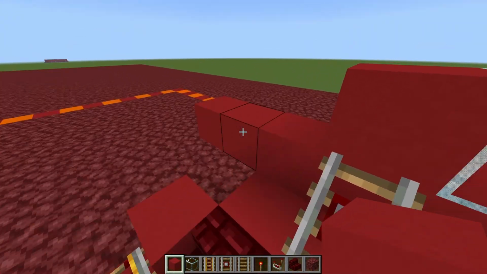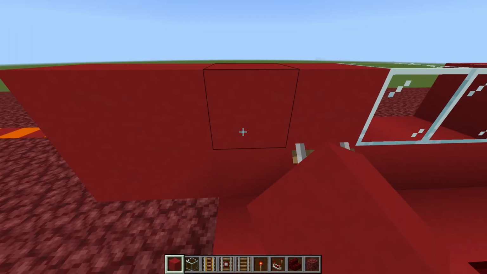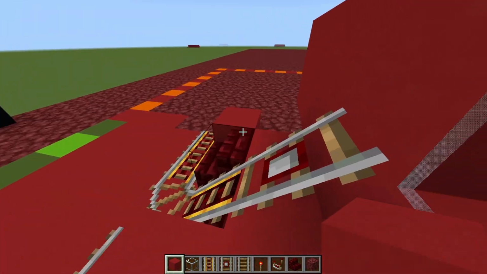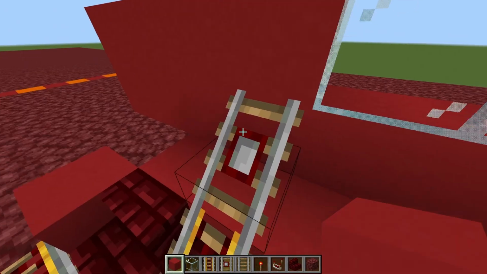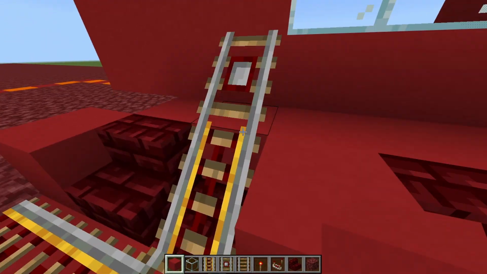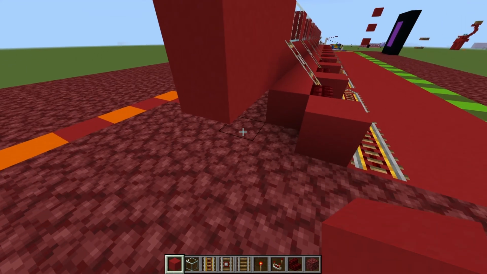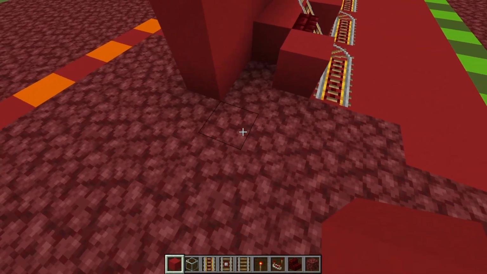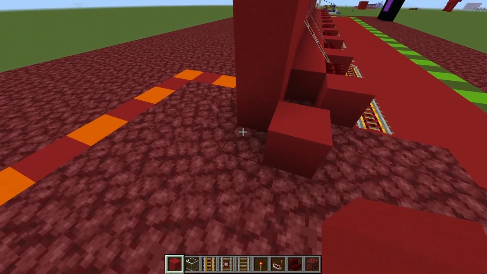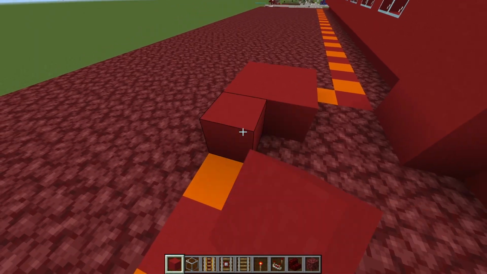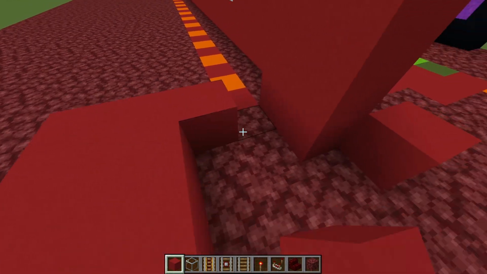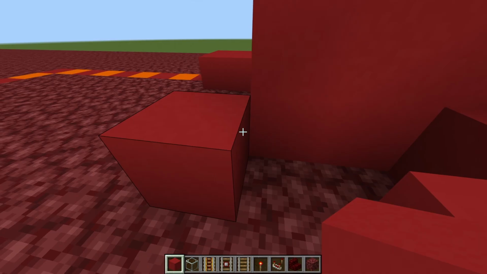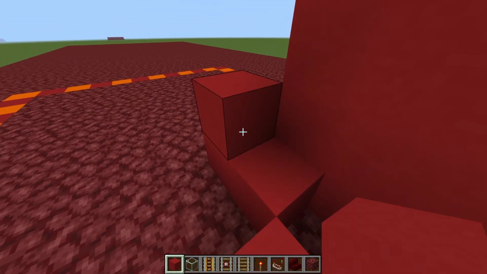Once you get to the final spot right here, you can just place in some solid blocks to fill it up. You do not need glass, as this spot in the front is designed for whoever is putting in the destination for the train. So this front spot will need to be a player. The next thing you are going to want to do is take your solid blocks and place them in these positions right here, like so. And then place one right here, and then one right there. Go ahead and place one right there as well, and also right there.